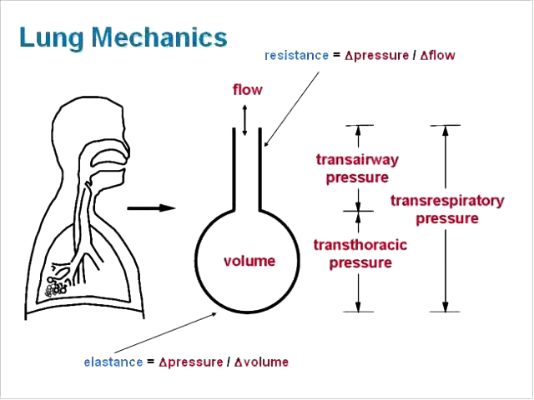Mechanical ventilators assume a very simple model of the respiratory system, composed of only a single elastic compartment representing the lungs and chest wall, and a single flow resistive component representing the airways, natural and artificial. The lungs and the chest wall are described by elastance, and the airways are described by resistance.